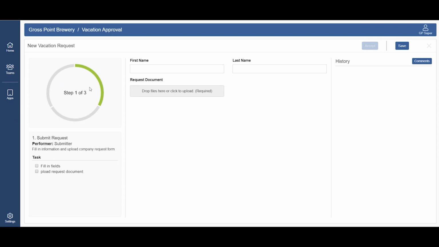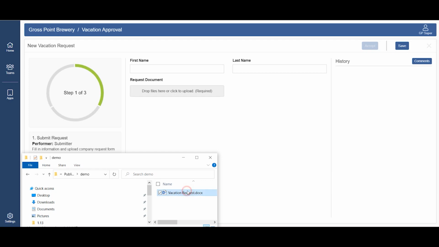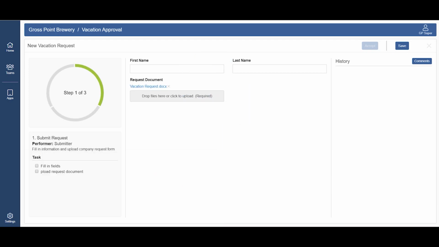It's a three-step process, as you see here from the indicator. And the information that we submitted for the first step has all been submitted here. And we need to provide and confirm that we have completed it. Of course, there's a typo there. Let's upload that request form. Let's drag it in. And now we have the form. And then my name. And then I filled in the information and uploaded the request, and now I have submitted.